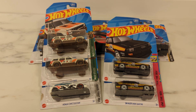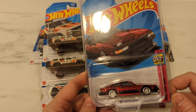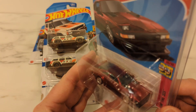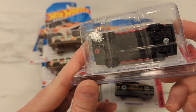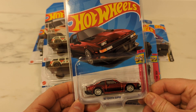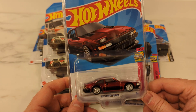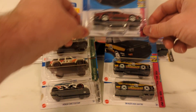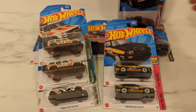I went back, looking through — and holy cow! I found a Super Treasure Hunt. It's probably the best one ever. Look at that — '82 Toyota Supra. This is the one. Holy cow. Holy buckets. This is the Super. You can see that logo right back there — this is the Super for the J-Case. It's one of those where you probably never see this thing. My goodness, look at that. That is sweet. So I'm sitting there, I pick this up out of the shelf and I'm just like, no way. Holy cow. No way. That's crazy, that's nuts. I am freaking out, I'm shaking.